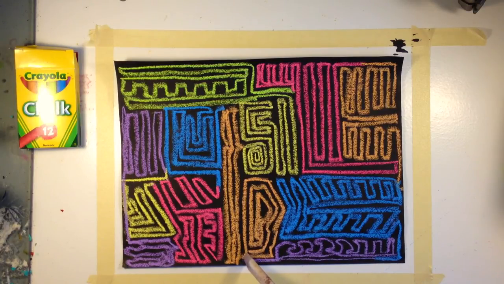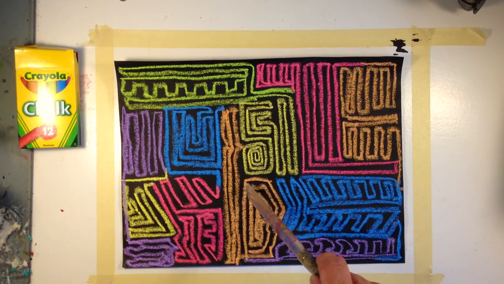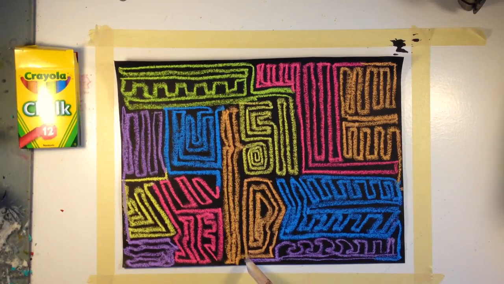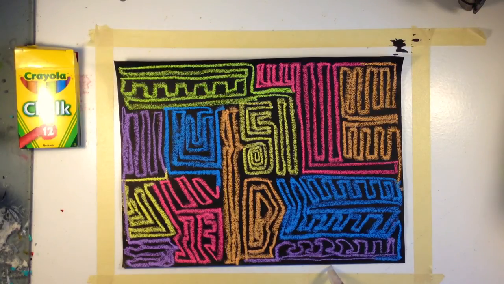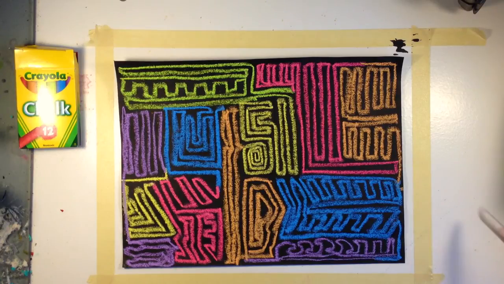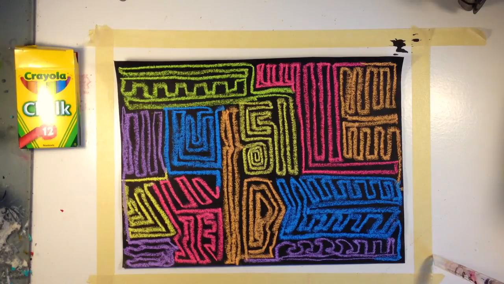If we go back down here, you'll remember that I trapped myself. I came this way. I started here, went around, and I closed it off. So I had to cross this line. And that's what I mean by trapping. I was stuck inside of here. That's where I got trapped. Then I just had to cross over and then come out and I worked with the purple or maybe I was over here. But anyway, that's the fun of the game is to see if you can keep yourself from crossing over a line that you've already made.